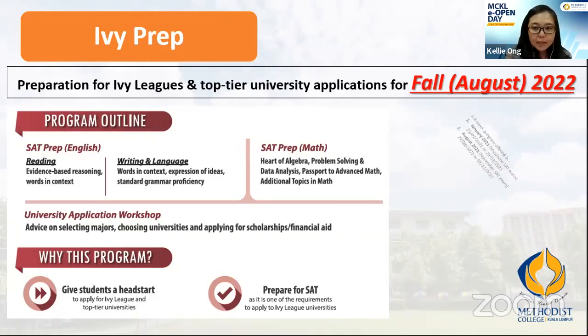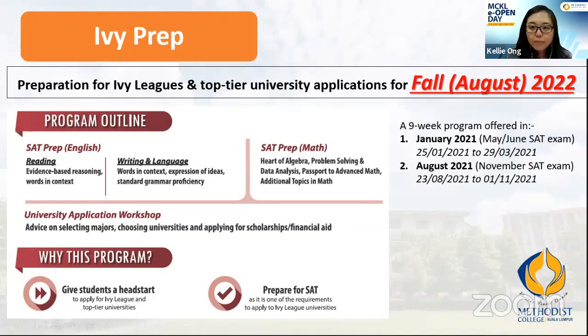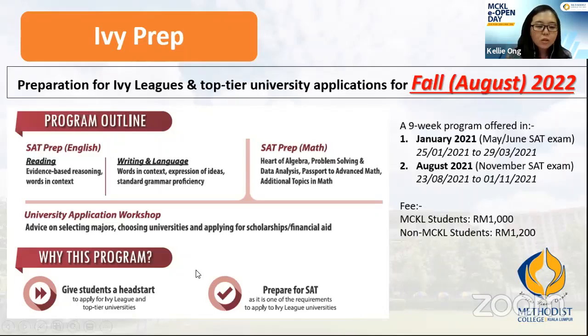So yeah, it's a 9-week program in January and August, and the fees will be here. 1,000 ringgit for MCKL students. For non-MCKL students it will be 1,200 ringgit. So this is basically to give students a head start so that they have a better idea on how to apply, because we also talk about applying to universities. Okay, the do's and don'ts and stuff like that.